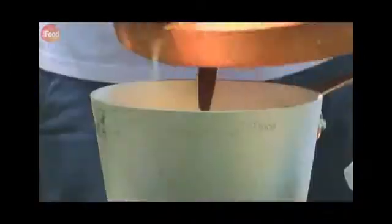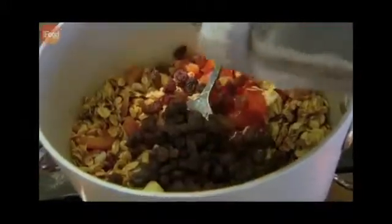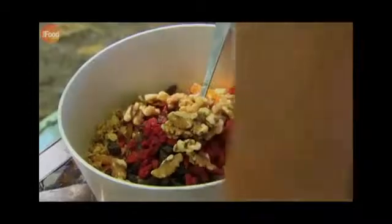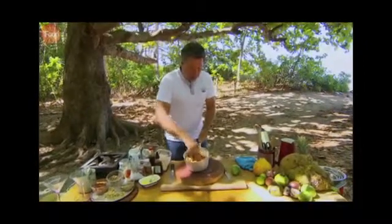Of course, you can use anything you like in this. It's up to you, whatever you want. And then for the rest of the bits and pieces as well. Now, some raisins, goji berries, and these are lovely things. They're very, very good for you. Walnuts, pistachios, almonds, and dried banana. Take it off the heat and give it a really good stir.